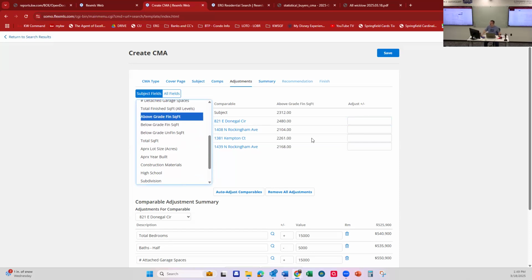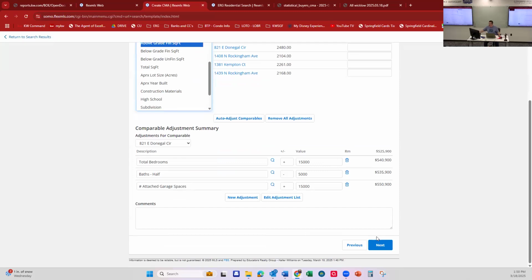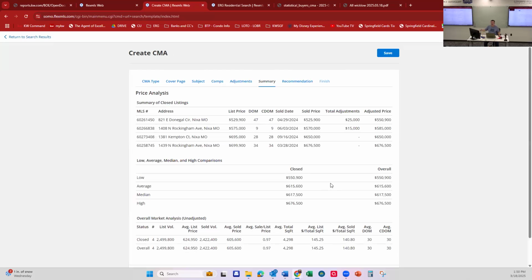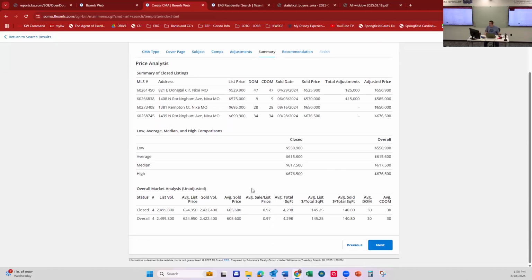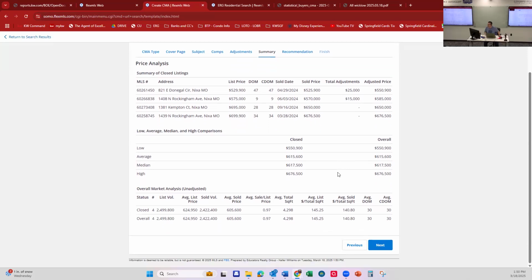Okay, so upper level. I gotta jump a screen first, so here's where my math gets a little silly. And again, this is not a recommended thing by, I learned from an appraiser or anything else. This is what I've done over time and it's worked pretty well. So on here, where does it say average square foot, average price per square foot? Anybody see it anywhere? Average sold square foot, 140.80.